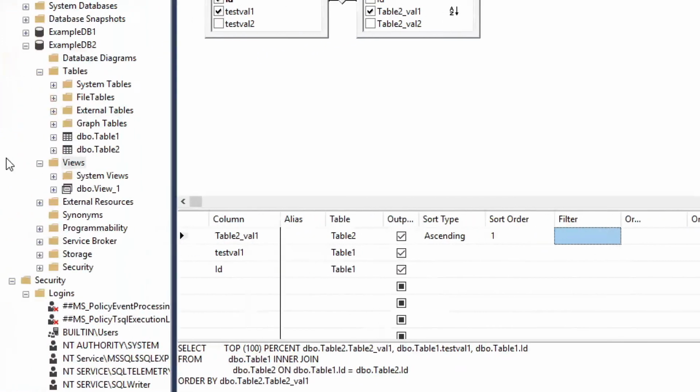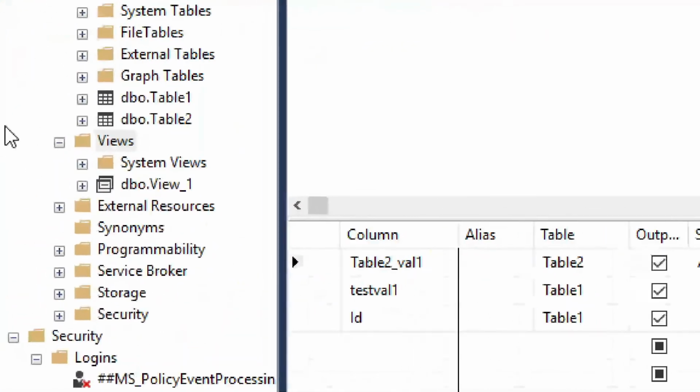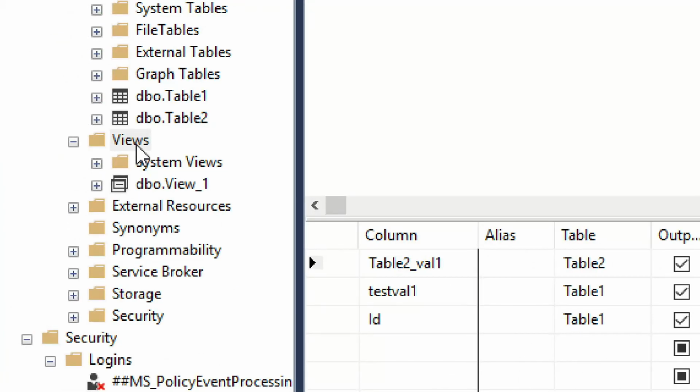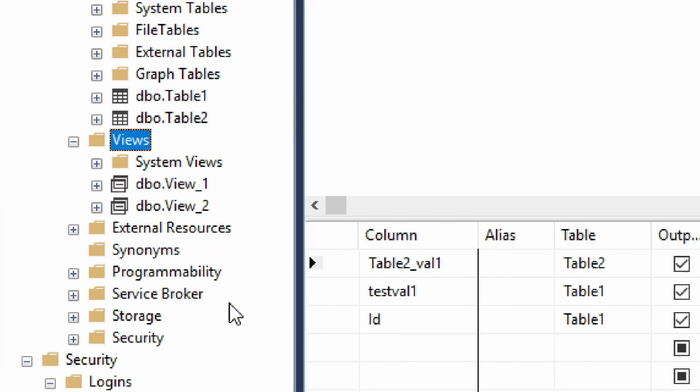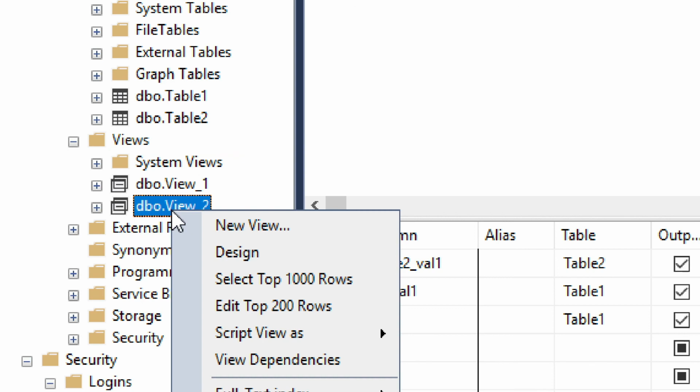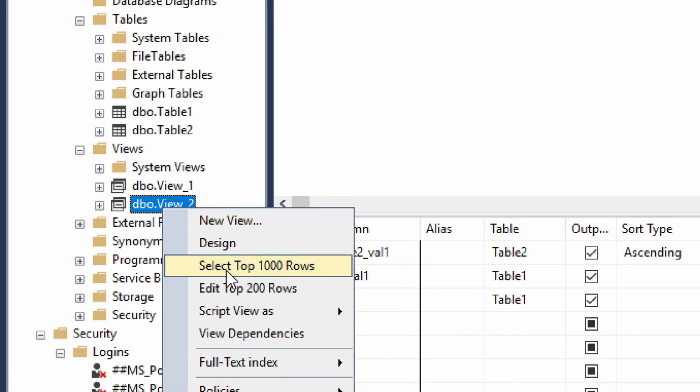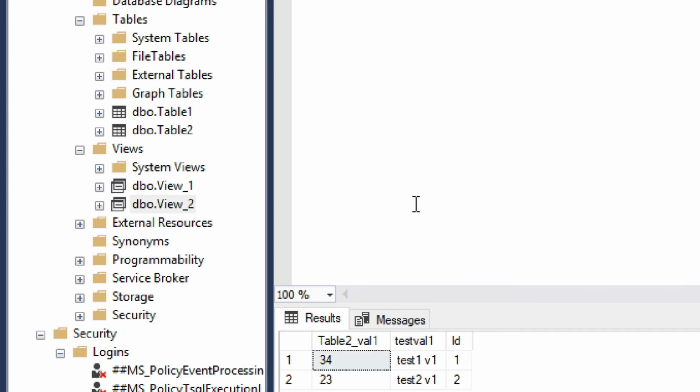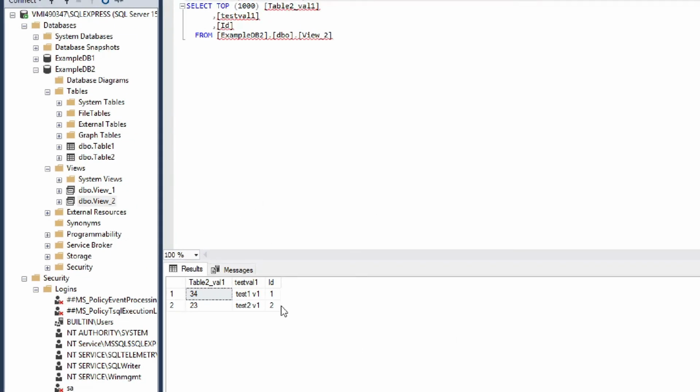Now we don't have the view in the view list right here, so we have to refresh. Whenever you create something new, you have to refresh it. That's just the way it goes. We saved that, and now I can select top 1000 just like I would in a normal table. And you see I get my return.